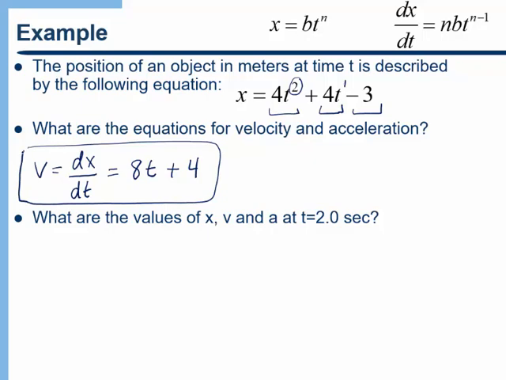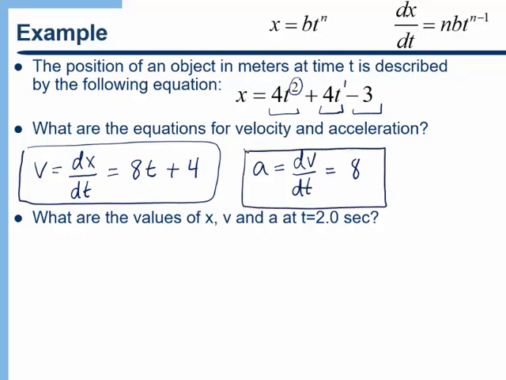Now let's take the derivative again. We know that the instantaneous acceleration is the derivative of velocity with respect to time. And so the derivative of 8t, I'm just bringing the 1 down, so I get 8, and then I get t to the 0, and so I just get 8. And of course the derivative of 4, since it's a constant, is 0. So the acceleration is just equal to 8. Notice this is a case of constant acceleration. Although the position changes with time and the velocity changes with time, the acceleration is constant.